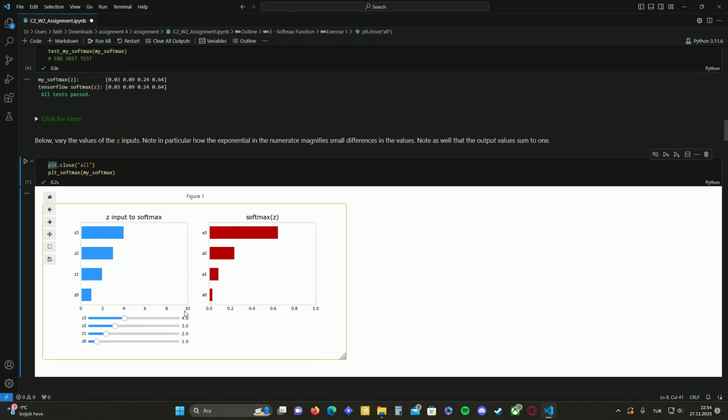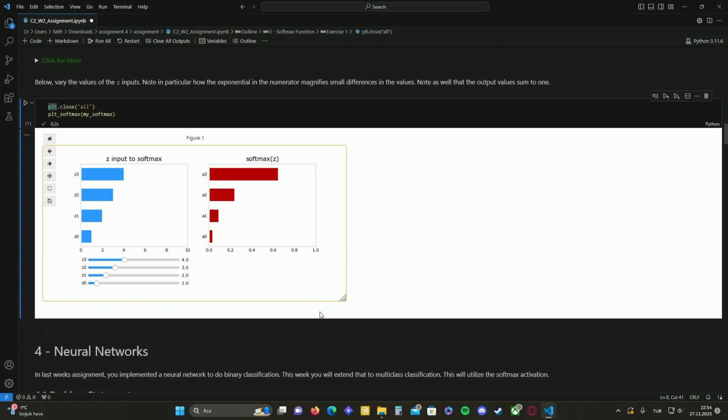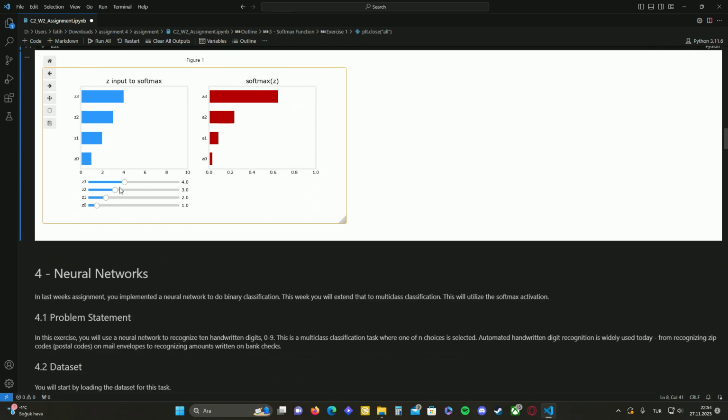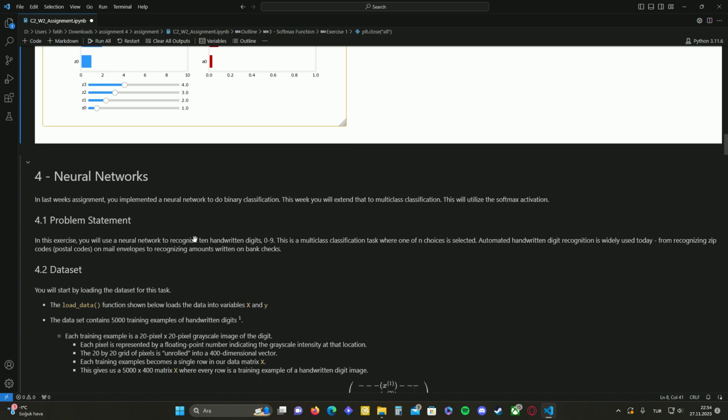Since they are probabilities, the output is between 0.0 and 1.0, and as you can see, the output changes.